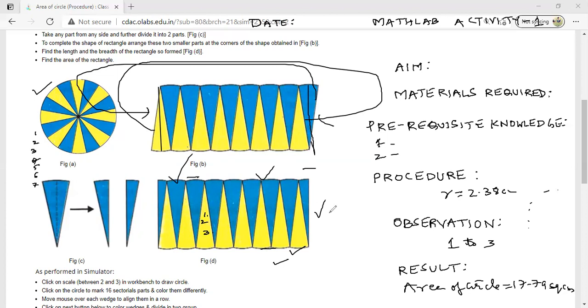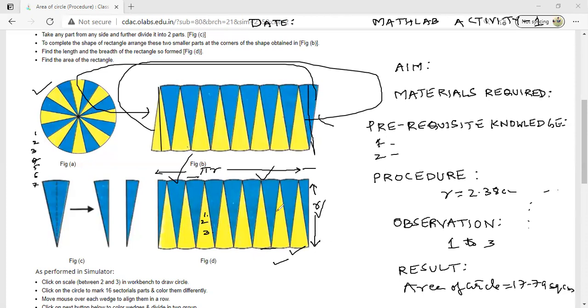There are two types of pasting. One, you will paste a circle like this. Another, you will paste the parts of the circle to make the rectangle. And in the figure also you should write here, after pasting on the above, you will write this is 2 pi r. Not 2 pi r, this is 2 pi r by 2, so pi r. You can write directly pi r. So you can write this length is pi r, like this you can show, and here you can show radius r.